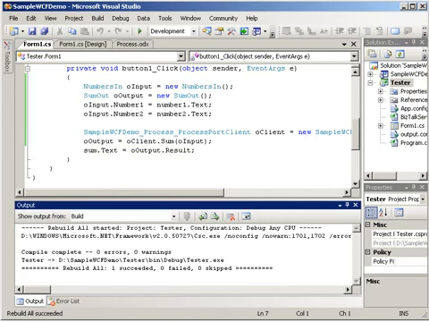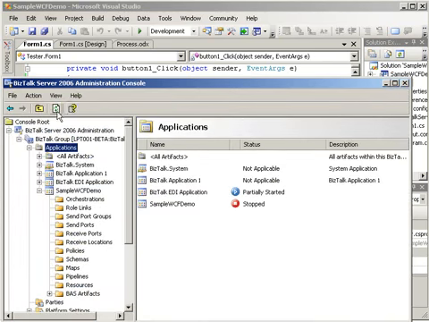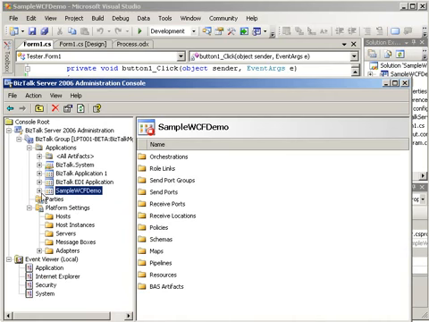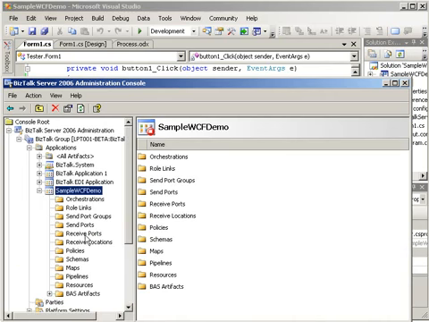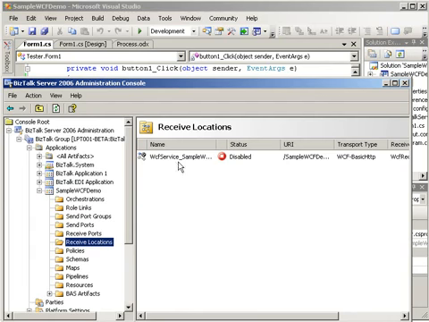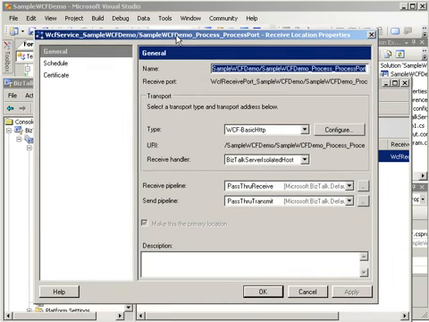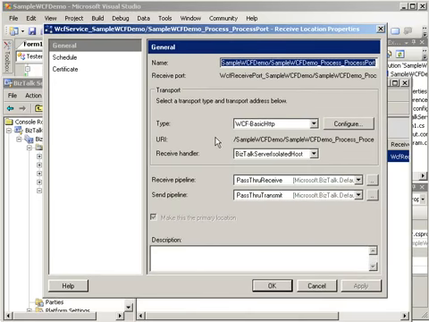Now, before we start running this service, or this tester app, let's take a look at our BizTalk server admin. Go ahead and do a refresh here. And you can see our WCF demo, which is the application we've deployed. You'll see here a receive port that was created for us with a single receive location. Let's take a look at this, because this is new functionality with R2. You will see here as the adapter type, we have our WCF basic HTTP binding, and it's running in a BizTalk server isolated host. It just defaults to the pass-through pipelines.